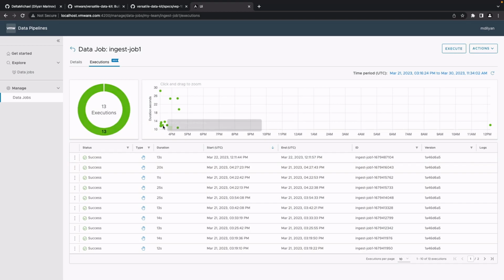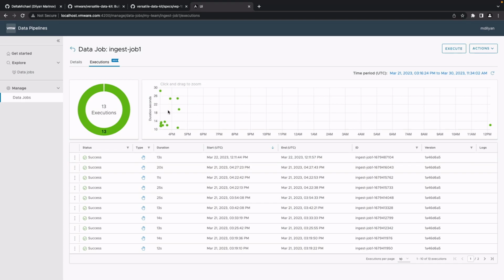And you get a nice graph where you get job duration on the y-axis and time on the x-axis. So you can actually monitor your job's performance over time. This is remarkably useful. If you're maintaining existing jobs, you can see how your job scales over time.